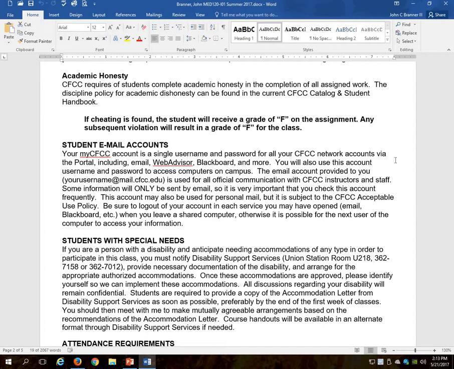This class is simple enough, easy enough, that you're not going to have to cheat at all. But you do have to learn the information. And in the final exam, you want to be sure that you know going into the exam what's going to be on the exam and how it applies. So don't cheat, please.